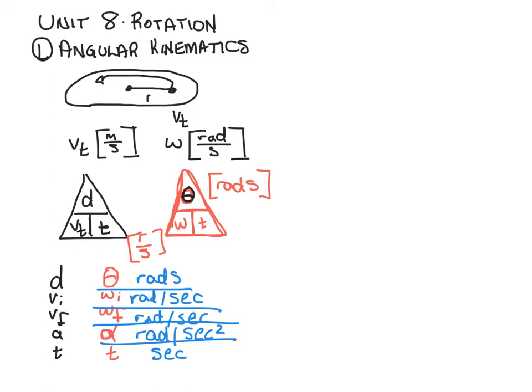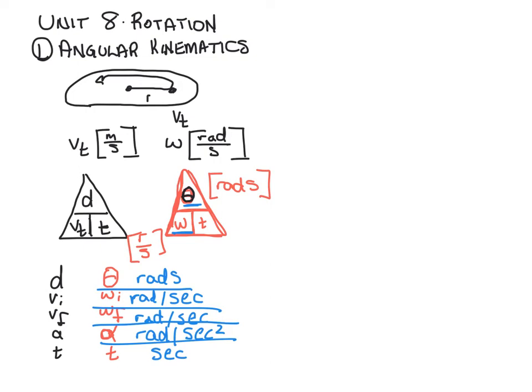Now, before, when we were describing the motion of the disk, we were experiencing a steady, constant angular velocity. So therefore, to discover our angular displacement, we just use the analog to the DST triangle. But can your rotating disk be speeding up or slowing down like a turntable? Well, of course it can, and that's when you have angular acceleration.